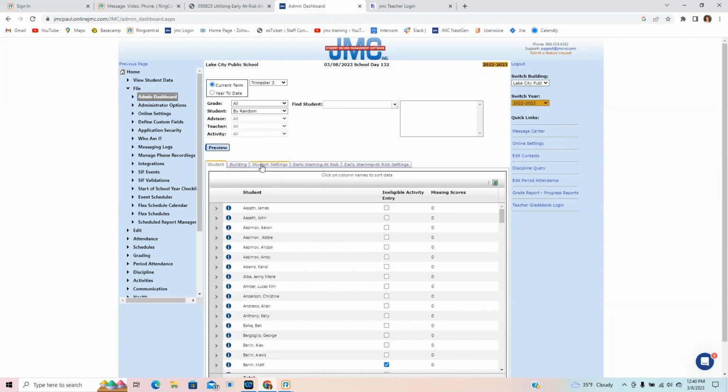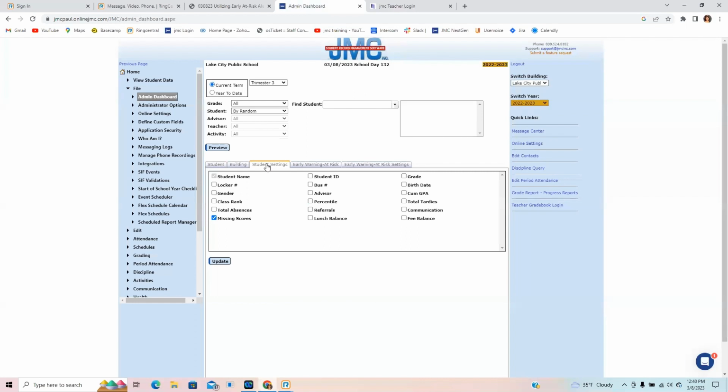Another helpful feature for this is a lot of times the athletic directors will want to know who the students are or what the GPAs are for certain students that are in their sports. So if we click the cumulative GPA, go to update, select the term that the athletic director is searching for, and then we will go down to, I'm going to have to go back to the grade on this one. Oh, there we go.